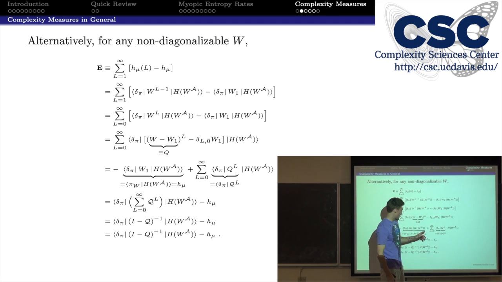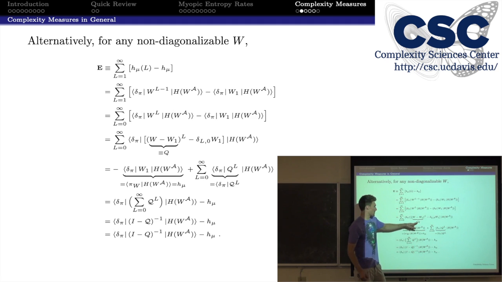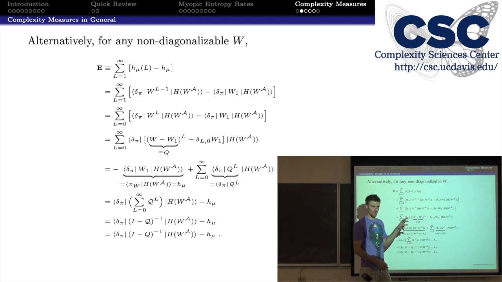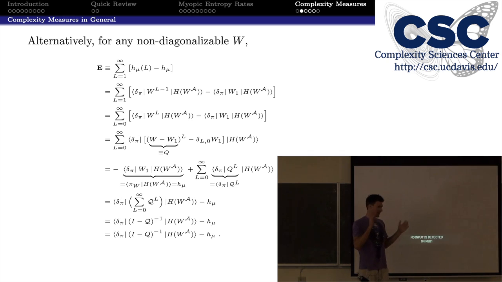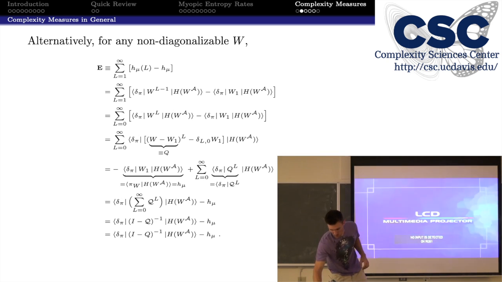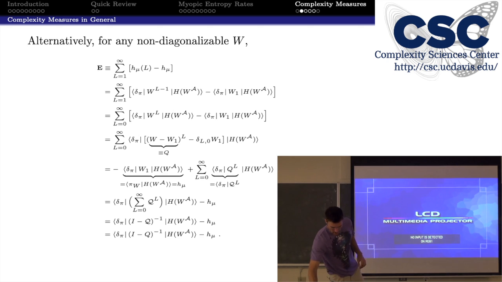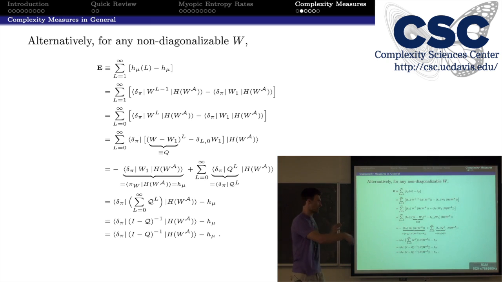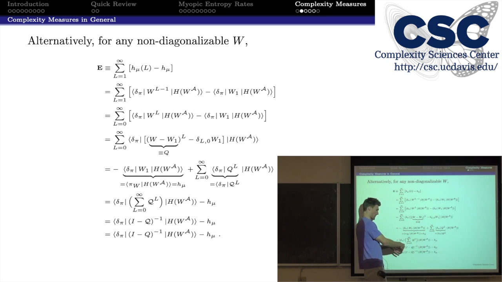Okay, and then also this Q to the L here, I've only taken out the W1 operator. So I might think that I'm not allowed to do the infinite sum of it, because it could still have eigenvalues on the unit circle. If all the eigenvalues are of magnitude less than 1, then I'm guaranteed that this infinite sum is equal to the resolvent-looking thing.